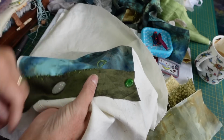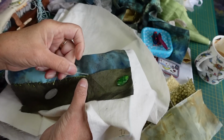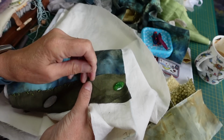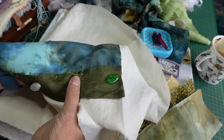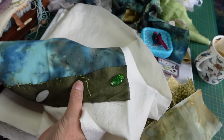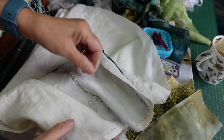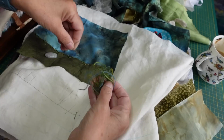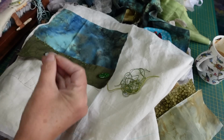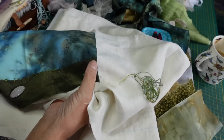I'm getting further along here than I thought with this green thread. I'll make that one into a cross. And I think I'll finish that piece off. Oh no, I can get another 2 stitches out of there. There we go. Into the thread jar. And I'll put another bit out of here on it. Let me try. That's too near. I'll put this little bit of blue crewel wool in, quite like that. So the crewel wool's in my needle, and I'll just come in from the other side, I think.